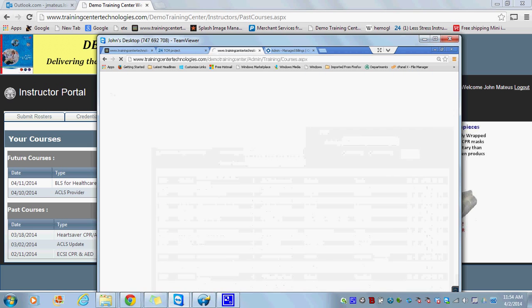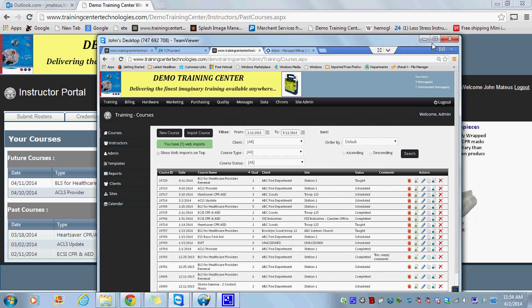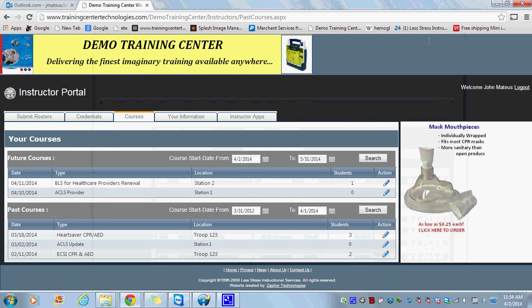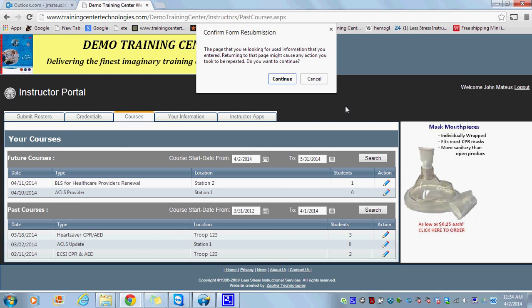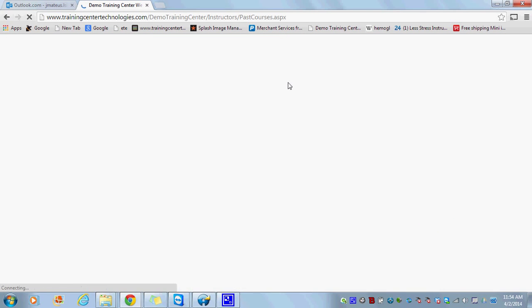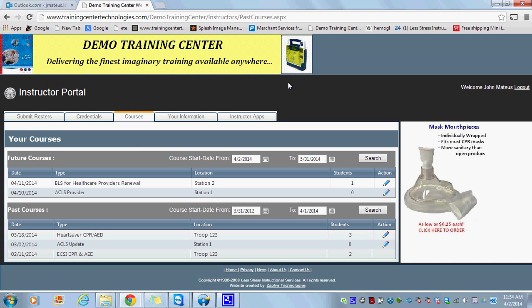I will caution you on one pitfall. If you're not religiously turning your courses to completed, there is some potential that an instructor can edit a course that you probably don't want them to edit. So, for example, if you routinely do rosters, print cards, and leave the sessions as taught, when the instructor logs in, he or she will see a number of little pencils for courses that perhaps were taught 6 months ago. So that leaves an opportunity for them to manipulate some of your course records and then demand cards and say, oh, I never got this card, and the student was in there, when he'd really just added them a day ago on this 6-month-old course. So make sure you're turning your courses to completed when you are finishing them.